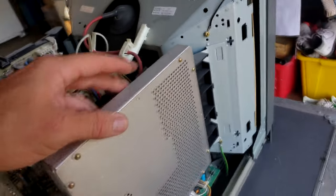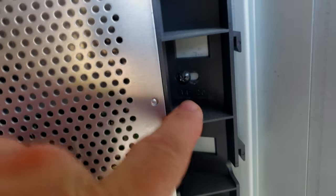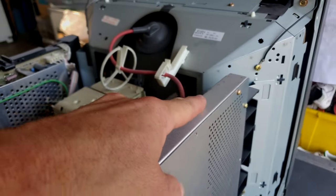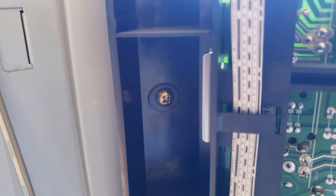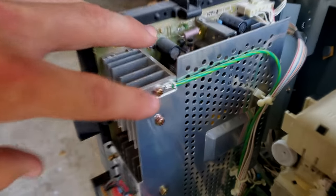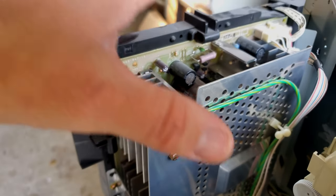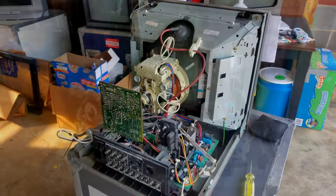To get things started, we're removing the boards along the side. The first one is the SDI card — it may not be on your monitor. We remove that screw, and another screw down there, then lift and disconnect it. Over here is our actual power supply board with those bronze screws — we'll disconnect the connection cables and remove it. There's also always one grounding screw that needs to be removed as well.